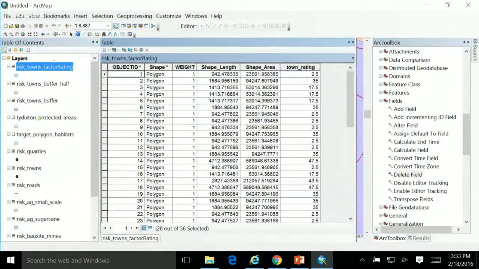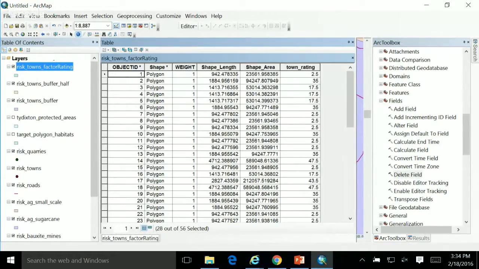Now, this information about the length and the area of the feature is actually always in there. It's stored in this shape area because we can access it. But if it's stored as a geodatabase, it will calculate these for you and show them to you on the fly. If it's stored as a shapefile, it doesn't have that ability to calculate those areas, though you can manually request it. That's why these fields will always be in there if you have a geodatabase.